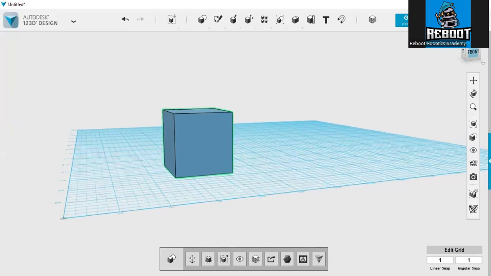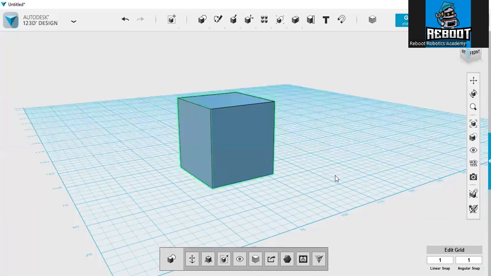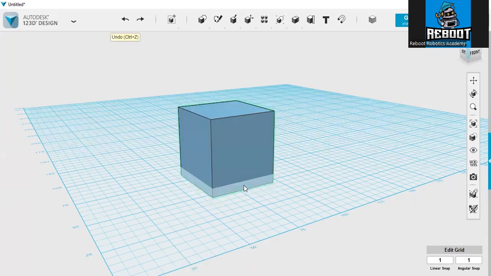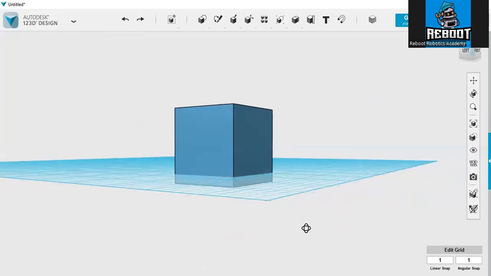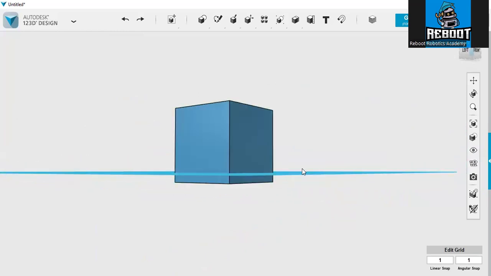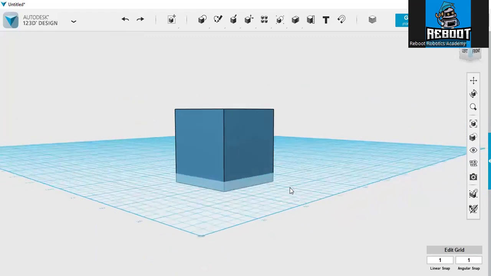Now I'm clicking the home option. Now see, when I made that first cube, the height, width, and length were all 30. But I changed the dimension from 30 to 40. When I changed the dimension, this cube changes height by 10 millimeter, meaning 5 mm on the upside and 5 mm on the lower side of this graph page.